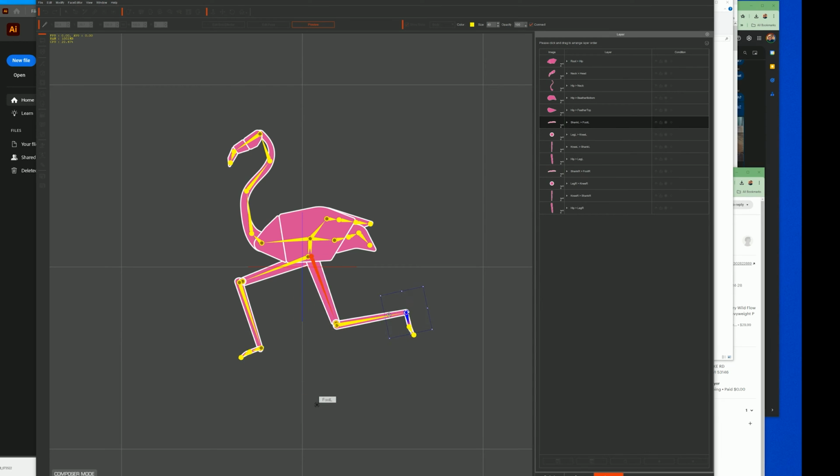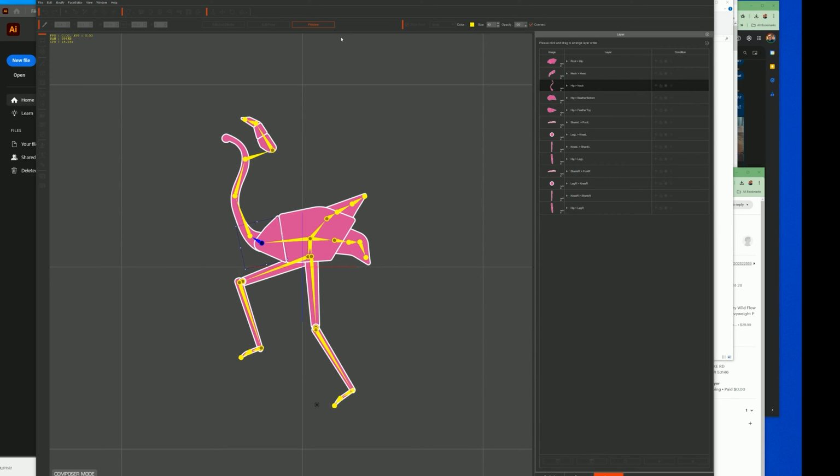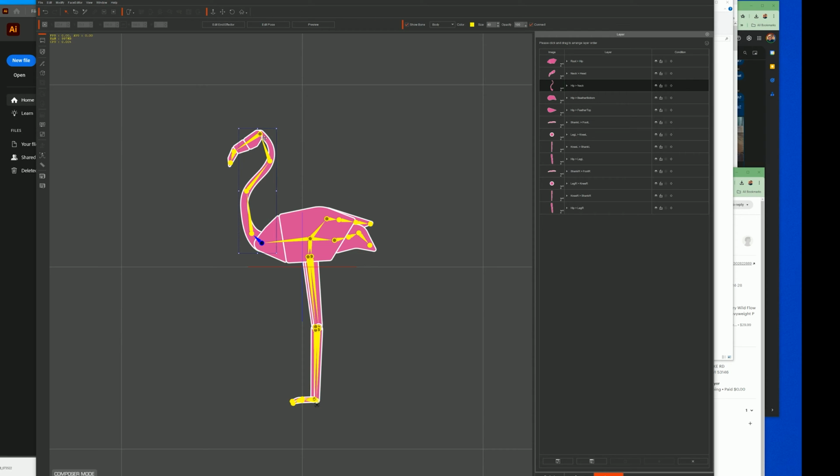Let's just make sure everything's in place. Yes. And then we've got the head. Something's misaligned there, so I need to look at that. And I don't like where that is going. Well, actually, it's not bad. Feathers, the neck. Okay, preview. Very good. Probably because I need another neck bone.